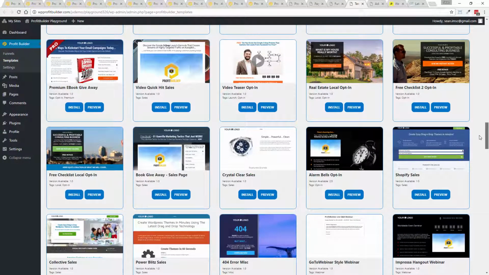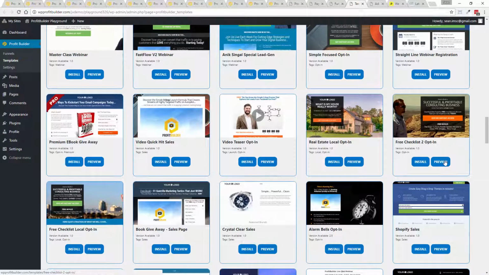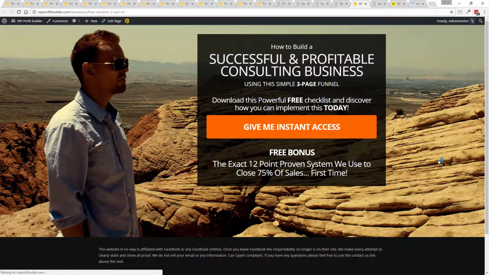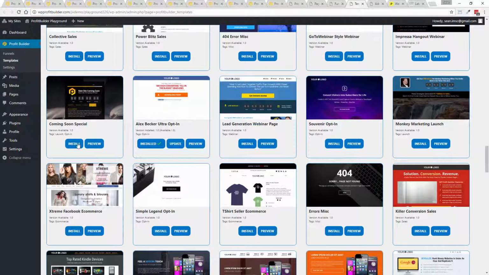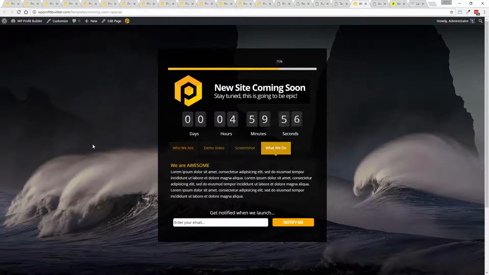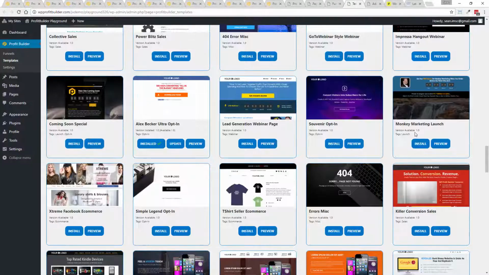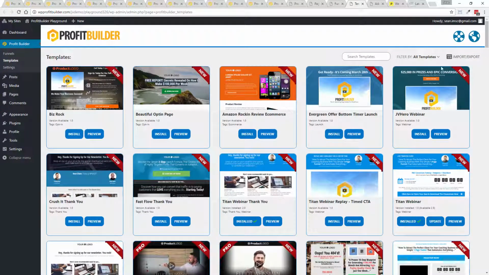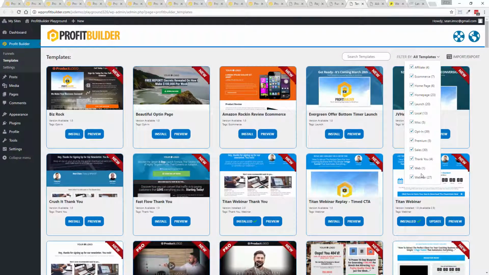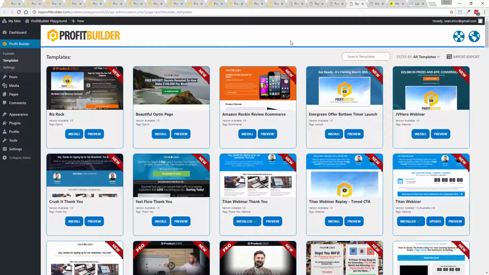I mean, there are so many in here. And again, if you want to preview any of them, when you have access, you just click a button and you can see exactly what's going on, preview, and you are ready to go. This is the beautiful thing here, and we wanted to make sure we had absolutely everything ready for you to jump into this and create amazing pages for your own needs. And literally, you can filter by whatever type you want, all the different versions. We have everything from launch pages to e-commerce pages, you name it, it's in here.